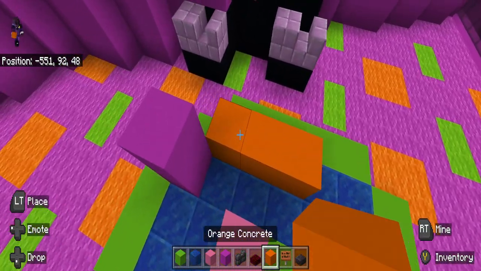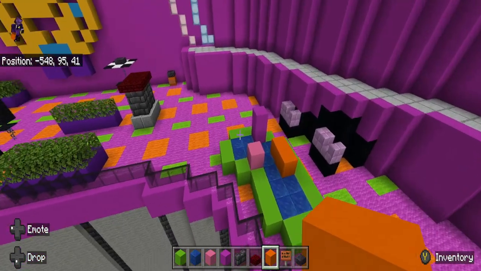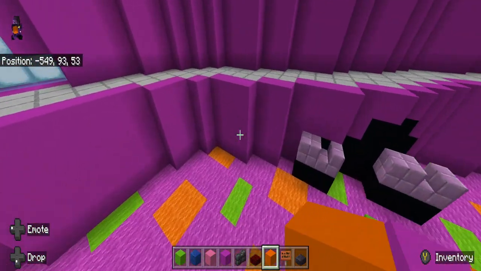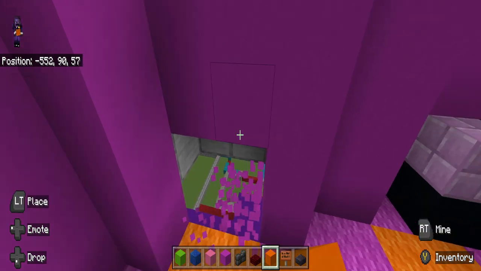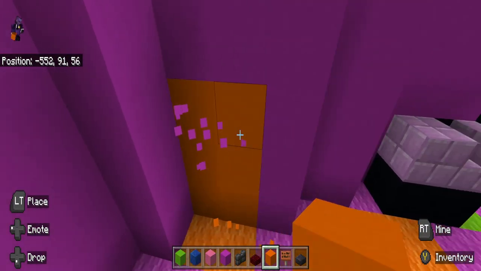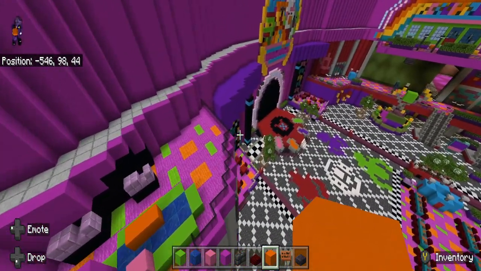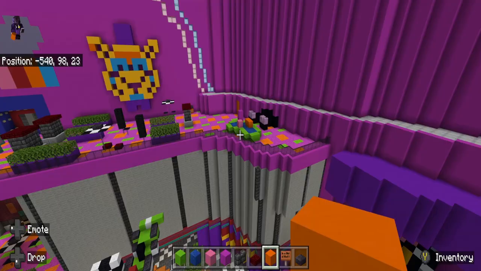Which we can just do that. And there you go. Problem solved. Nothing too crazy. And then obviously the last thing here, you're just gonna place a little door here. And that is it for this specific part.